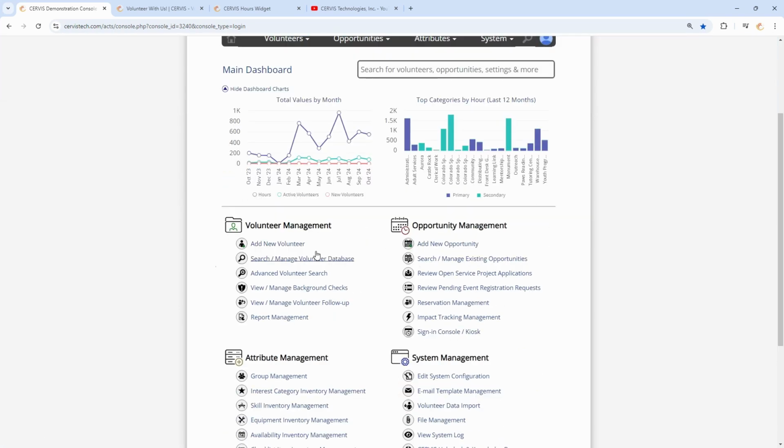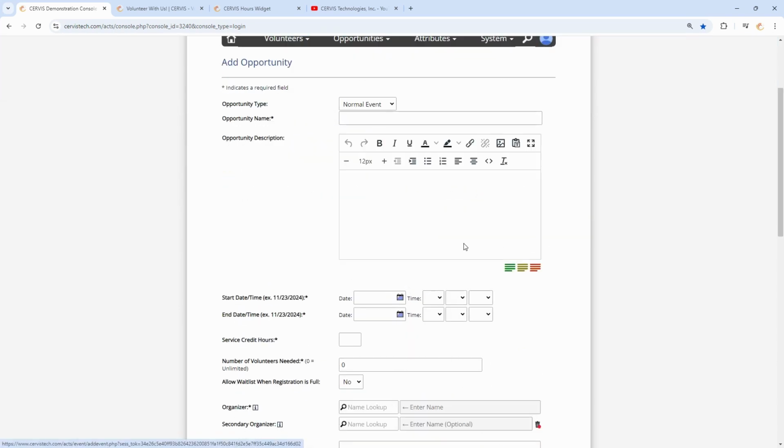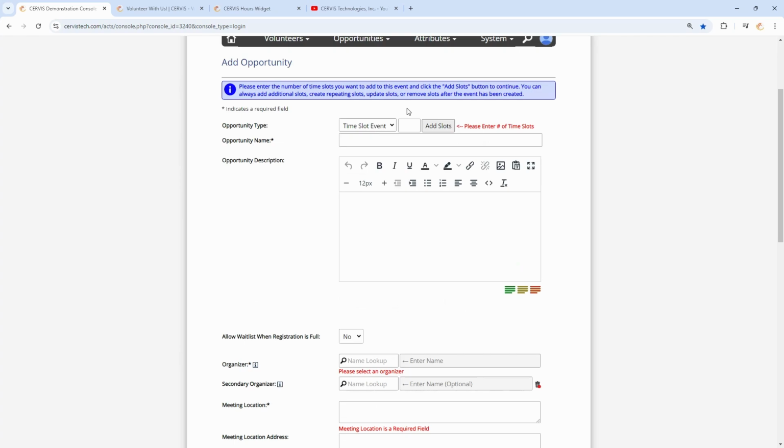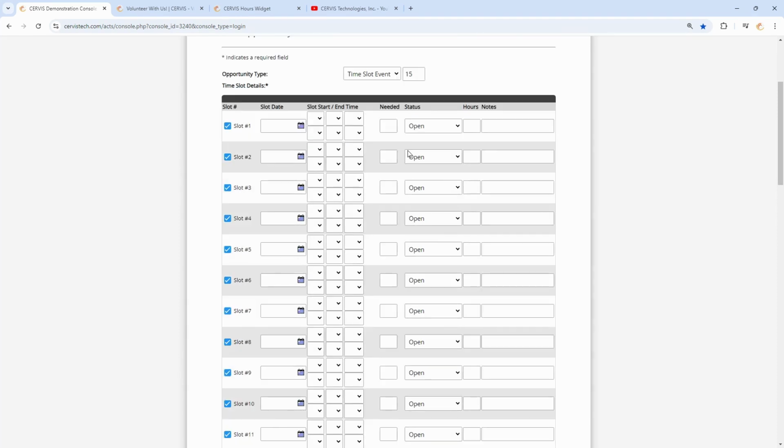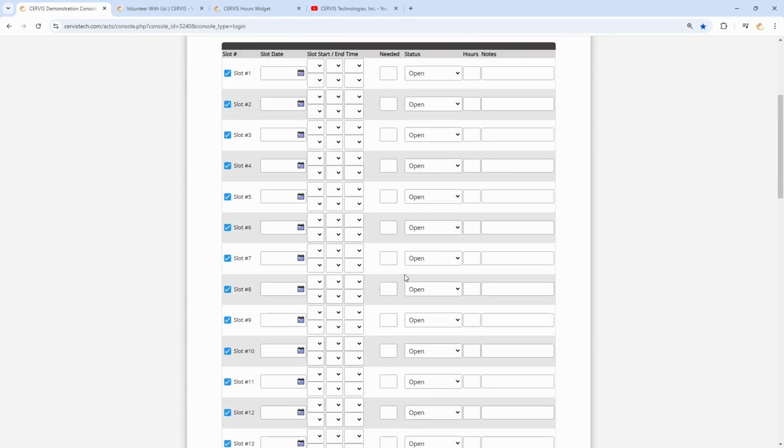So a lot of times it might be tempting when you're creating opportunities in service to just go and create a normal event. And then if you have another version of that event, go and create another normal event. But that can create a lot of clutter and a lot of basically stacked events, the same sort of thing occurring over and over again. So if you can, it's often better to use time slot events to create your opportunities so that you can have multiple instances of the same type of shift in one place.